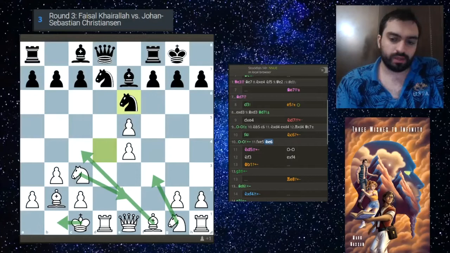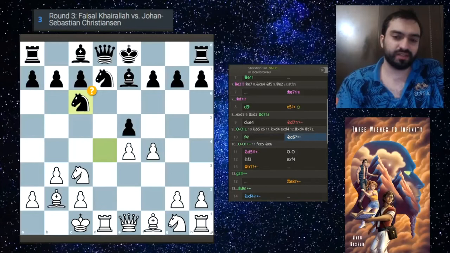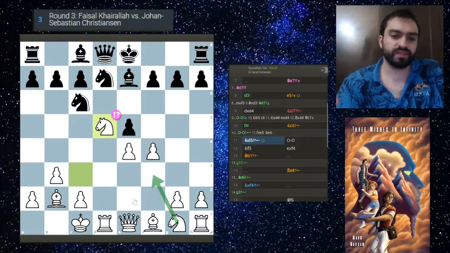And white is, of course, very much better, but black has some chances here. Well, not many, but some. Knight c6 instead just gives white a free hand with knight d5, opening up for the monster bishop, opening up this stuff. The pieces are coming.